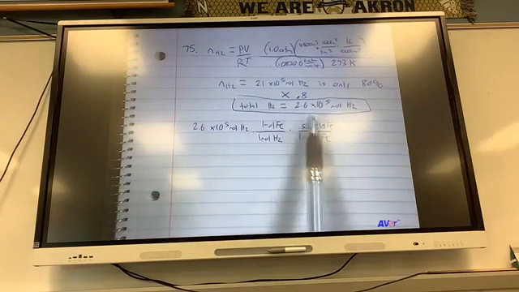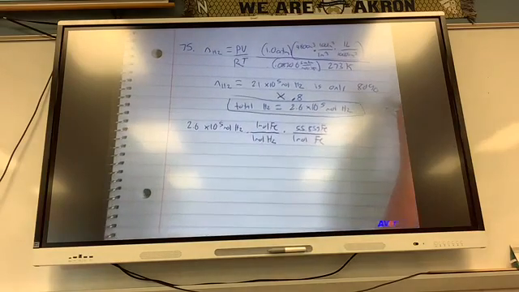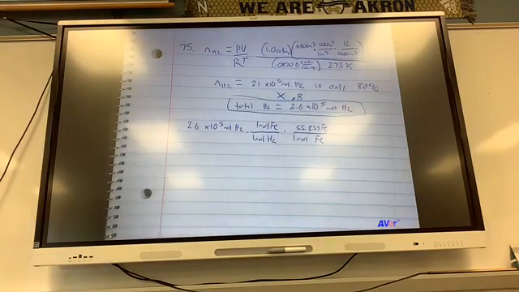This total H2 should be smaller, right? 80% of something should be less. Yes, it should be smaller. Wait, so are we adding or subtracting? Because the problem doesn't make it clear if we are subtracting from the 48 or we're adding to the 48.